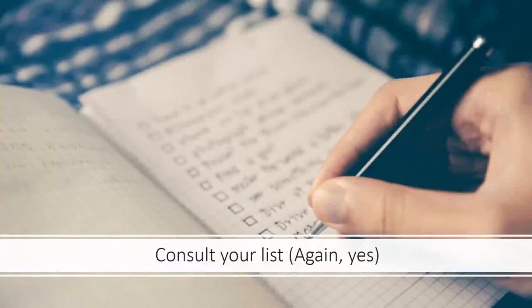All right. And then you want to go back and, of course, consult your list again. So make sure, is it still on track with everything? Does it meet all of the requirements that we've gone through? Is it fitting your needs? Have you picked the one? Will it fit in with how much you're willing to pay? How much time you're willing to spend? So really make sure that you are reevaluating at every step of this. Again, we hear so many things, and then you can go down these rabbit holes, and the next thing you know, you have 5 new products that you're looking at, and none of them meet your original needs.